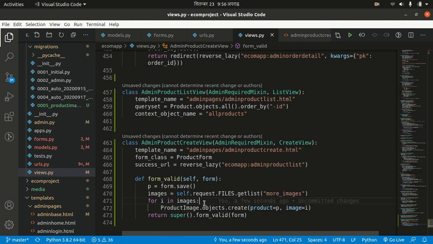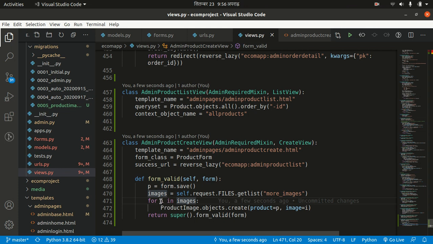That is, if you upload four images from this more_image field, those four images will first be stored in this images variable, and since images contains four images, I am using a for loop to get each and every item.